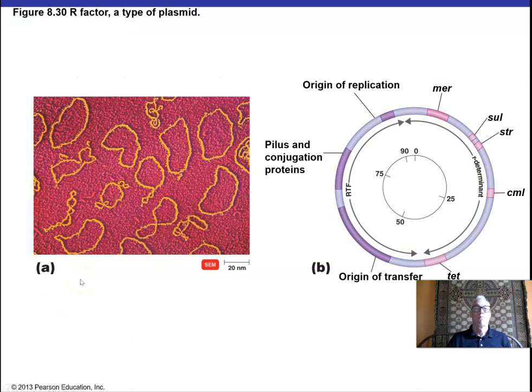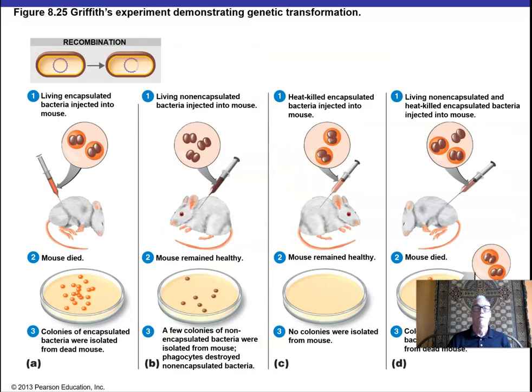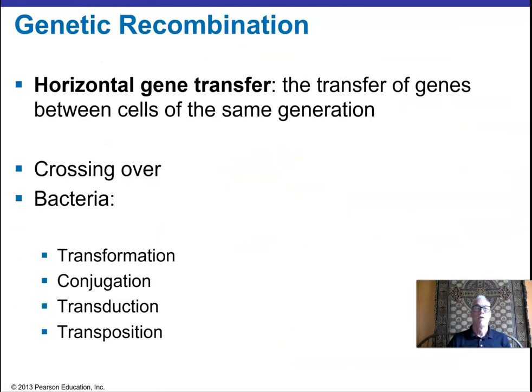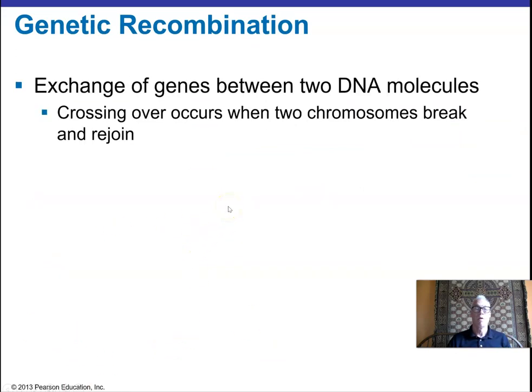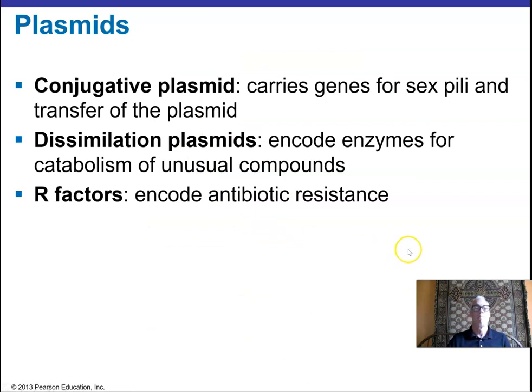So those are multiple ways that horizontal gene transfer can occur. So make sure you can run through this list of mechanisms of horizontal gene transfer and explain what's going on there. How can genetic material from one bacterium be acquired by another bacterium that has nothing to do with any cell ever dividing? It's just being transferred over by one mechanism or another.